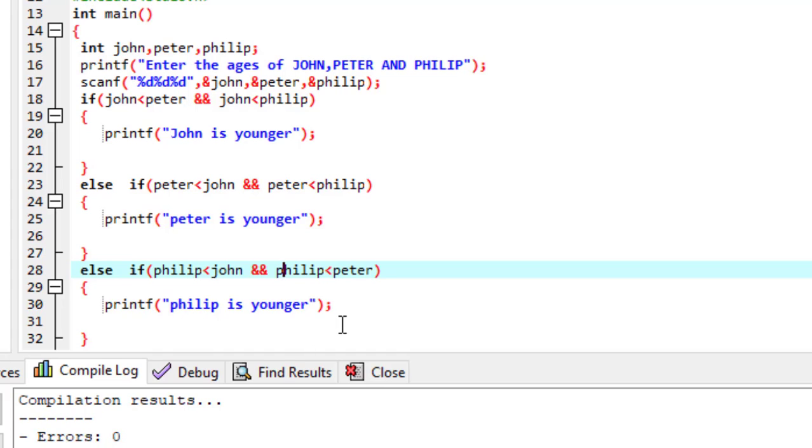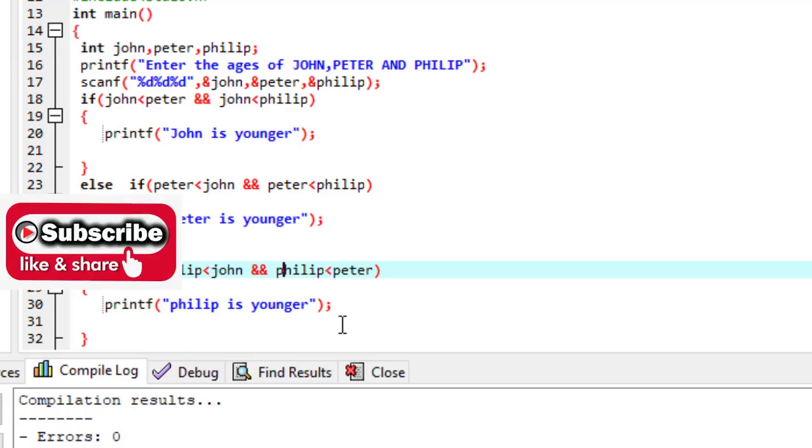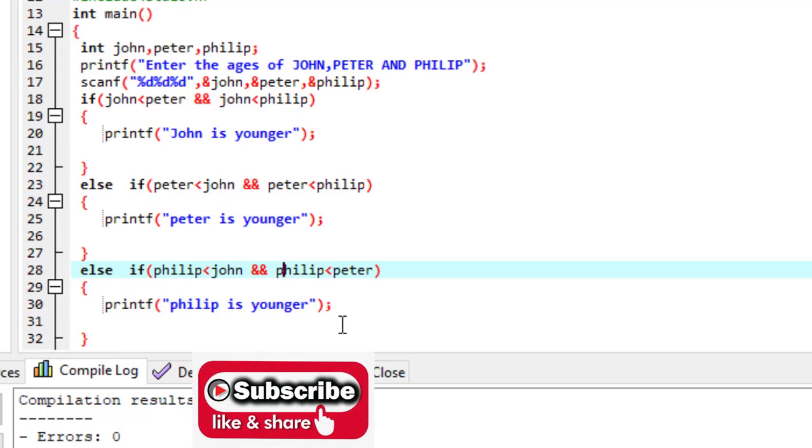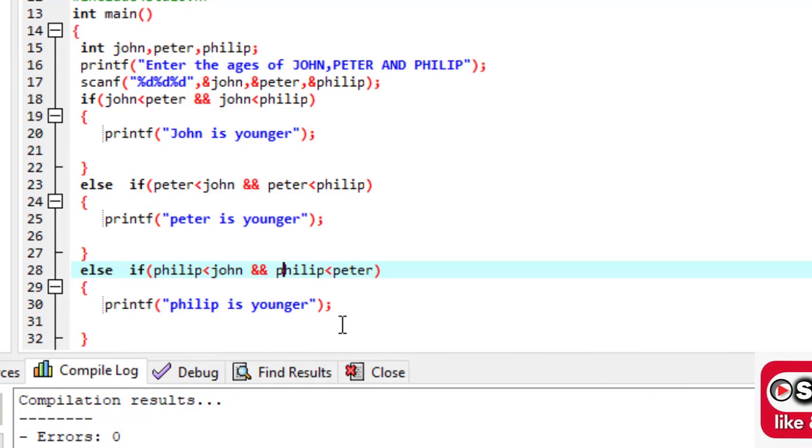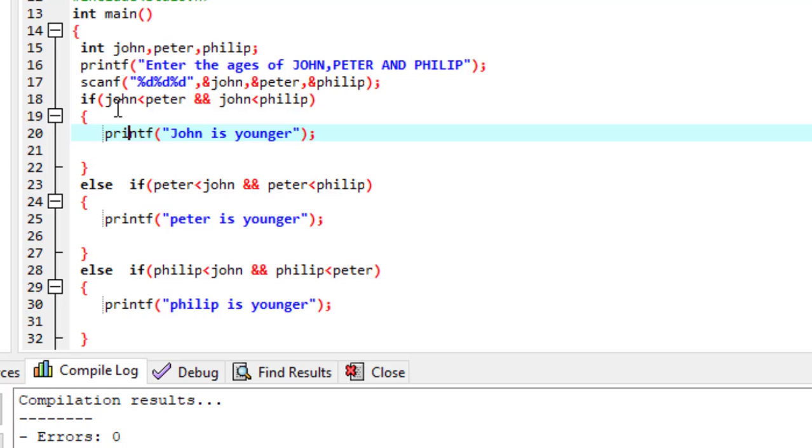So what is going to happen if everyone has the same age? Let's say John is 2 years old, Peter is 2 years old, Philip is also 2 years old. In that case we have to give the message to our user to say the ages of John, Peter and Philip are the same, right? If the first condition is true, it is going to execute this one. If the first condition fails, it comes to this statement. If this condition is true, it is going to execute this statement.